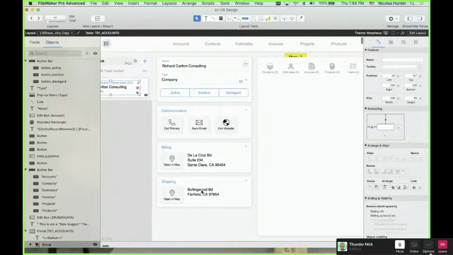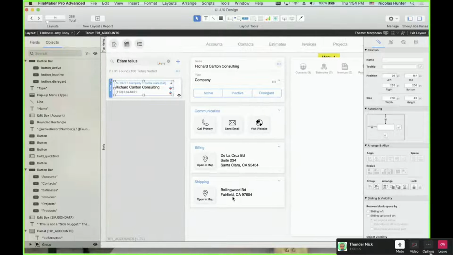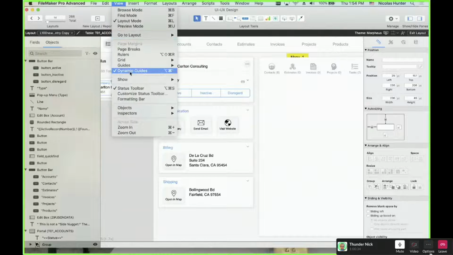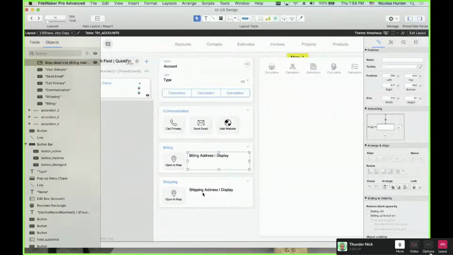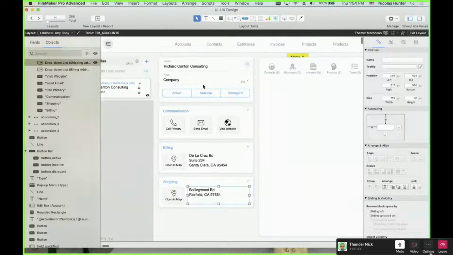That's very important when you need to do a design where it's pixel precision. It's very important to see it with the reality, because otherwise you cannot see. It helps a lot here, showing you the real text. Not calculation, not this, but you know what I mean? Billing address, shipping address. So I'm alternating, this depends.